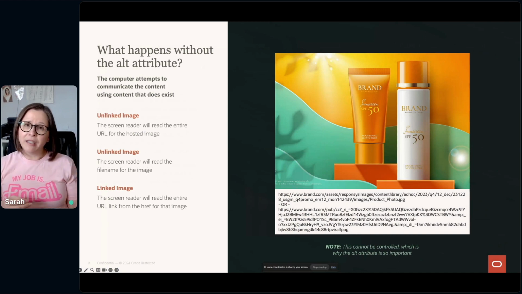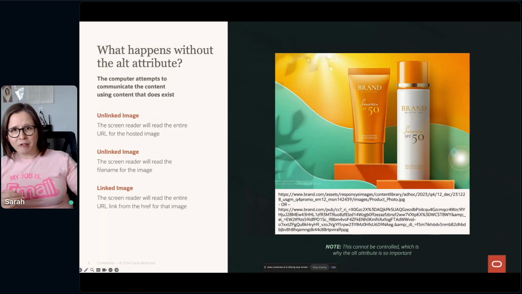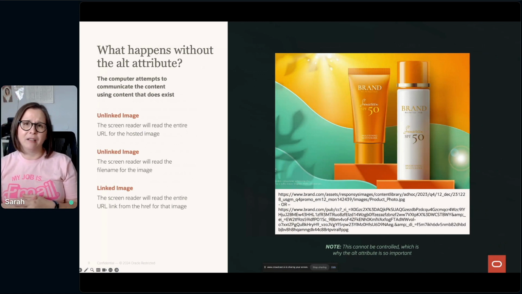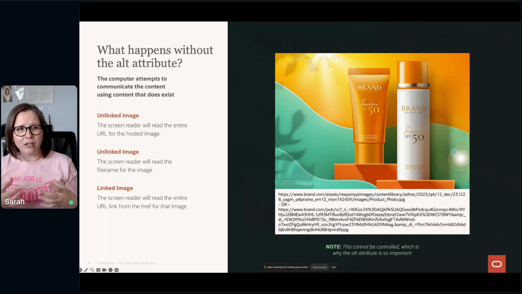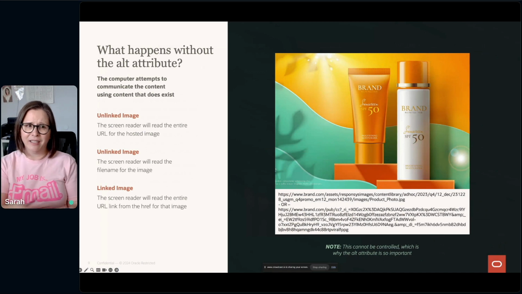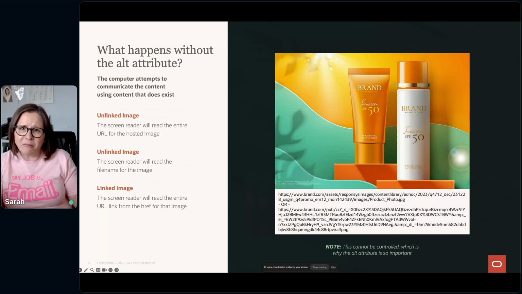Generally, with an unlinked image, the screen reader will come up to it, and without an alt attribute, it's going to try to pull from the information around that image, or that makes up that image, to describe it to the end user. Quite literally, it's like, you're not giving me what I need, so I guess here's the entire image URL of that hosted image. Maybe that'll help. So that's not great.